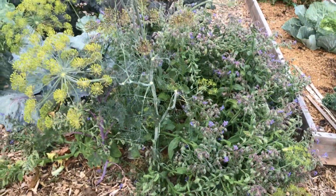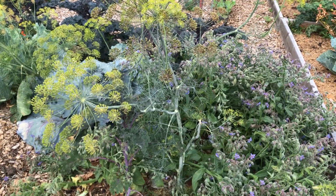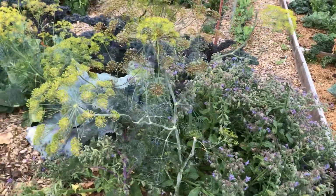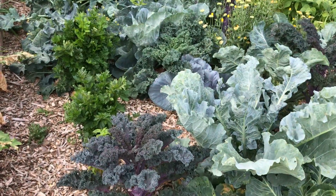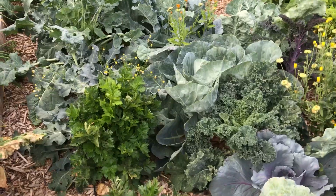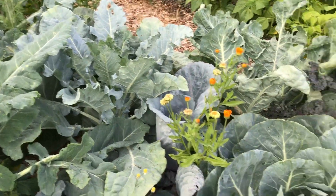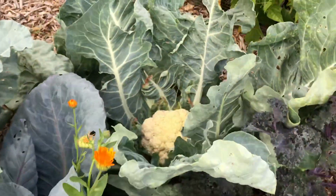Okay, now we have 3 rows of crucifers: cabbage, kale, broccoli, cauliflower, and then other things too. So like there's some borage, dill here obviously, but it has just gone totally, there's some celery, calendula. It's totally gotten out of hand. Oh, there's a little basil, chamomile. Yeah, I seem to be saying a lot. Kale, cabbage. There's the cauliflower.